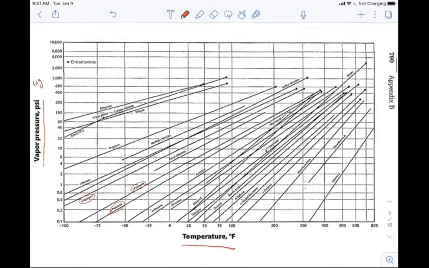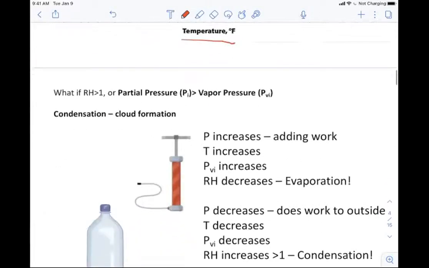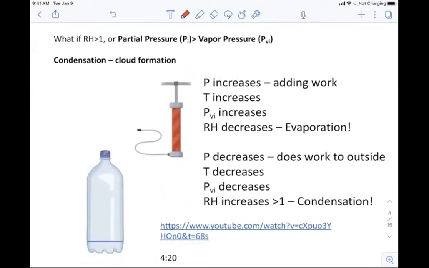Okay, so this is what we talked about in our last class. In this class, we can continue this discussion and also introduce a method to remove the VOC by using the vapor pressure. We said that generally the RH value is always smaller than or equal to 100%, and larger than or equal to 0, right? So what's going to happen if the RH is larger than 1? Are there going to be scenarios where the vapor pressure of the water is much higher than the partial pressure? Actually, there are a lot of these scenarios.